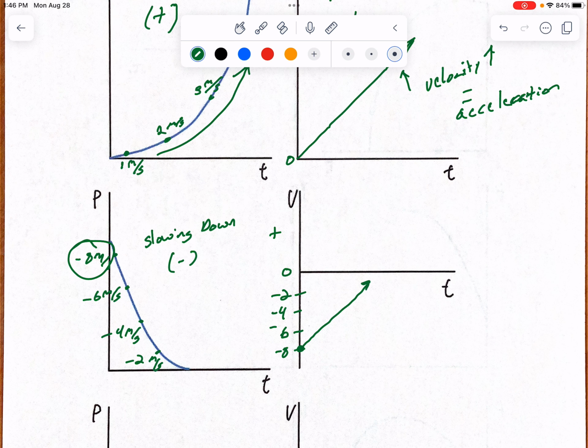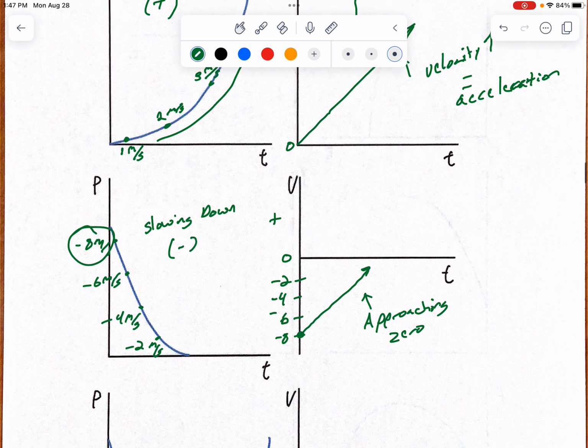Okay, so the closer you get to that x-axis line, that means you're slowing down. You're going towards 0, and if you touch it, that means you're going to stop. Okay, so that would be the graph for that, because now you are approaching 0. Okay, so you got to really get it stuck in your head that this is a velocity versus time graph. And if you're going towards 0, that means you're slowing down.